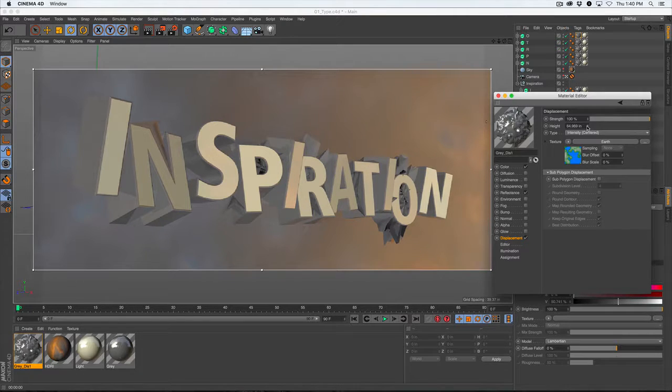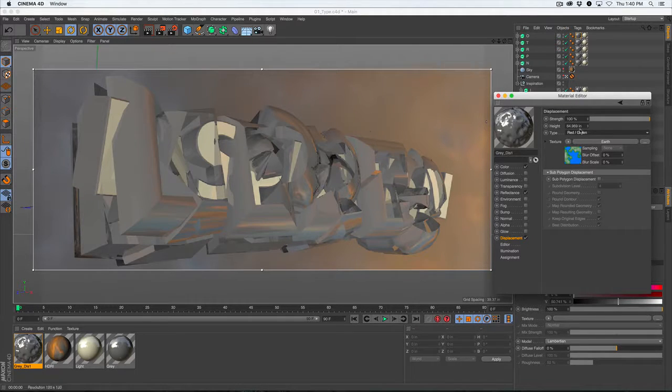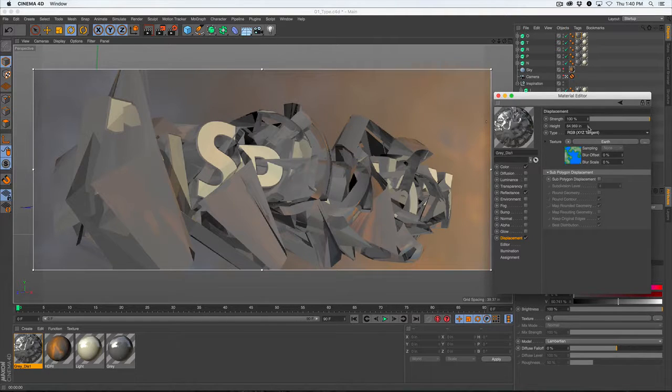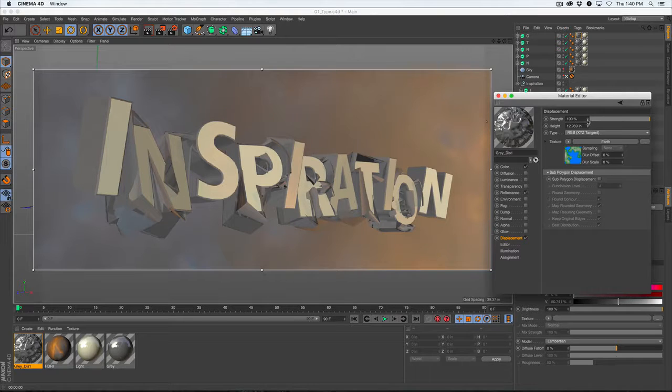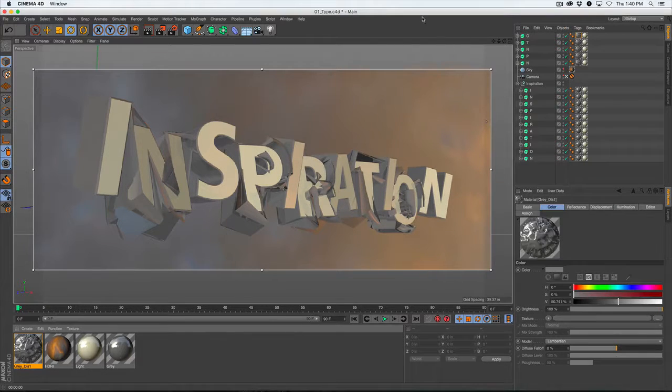There we go. Excellent. So then we could play with this type as well. So if we change this, now you see we get this craziness that's happening. Change this back this way. You might have to go back and change the height of some of these. So now this is looking pretty cool. Let's start increasing this a little bit until we're happy with it. It's looking pretty good.